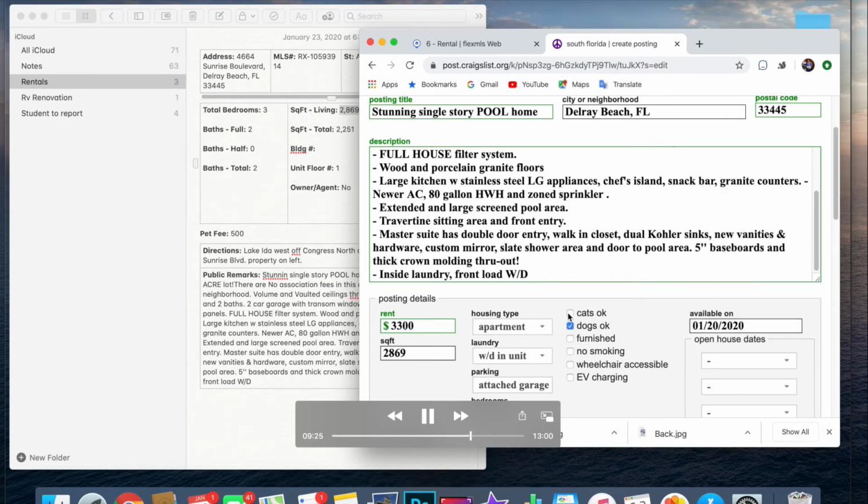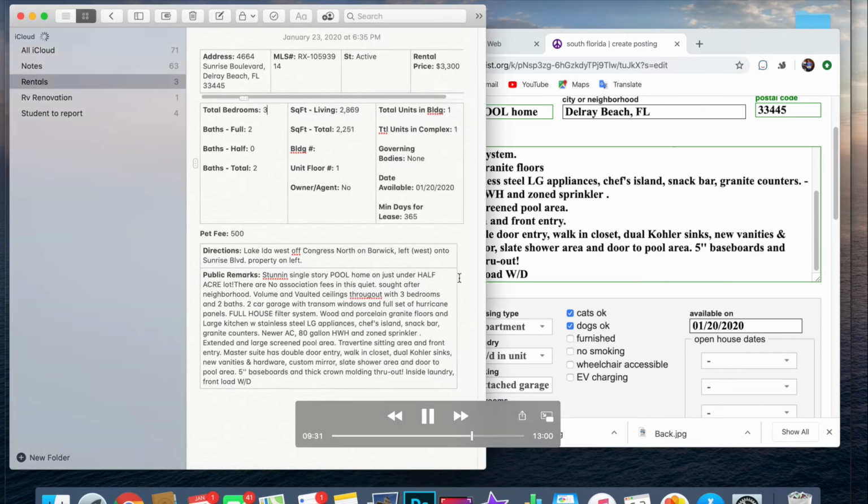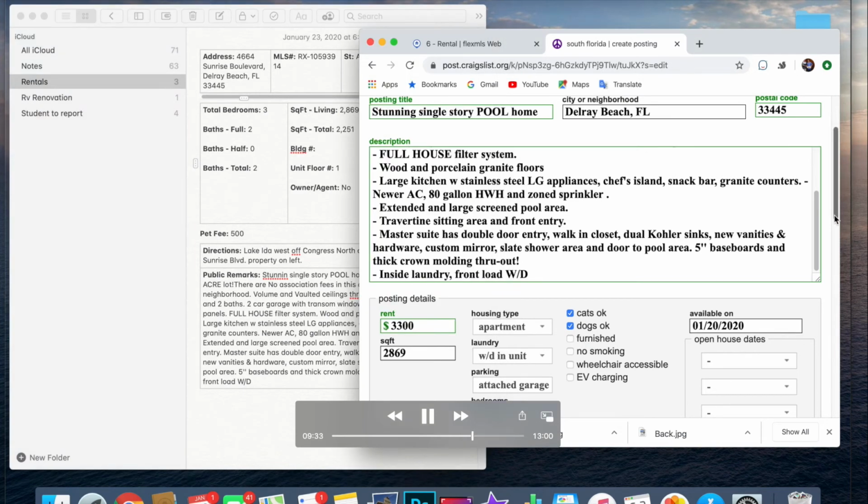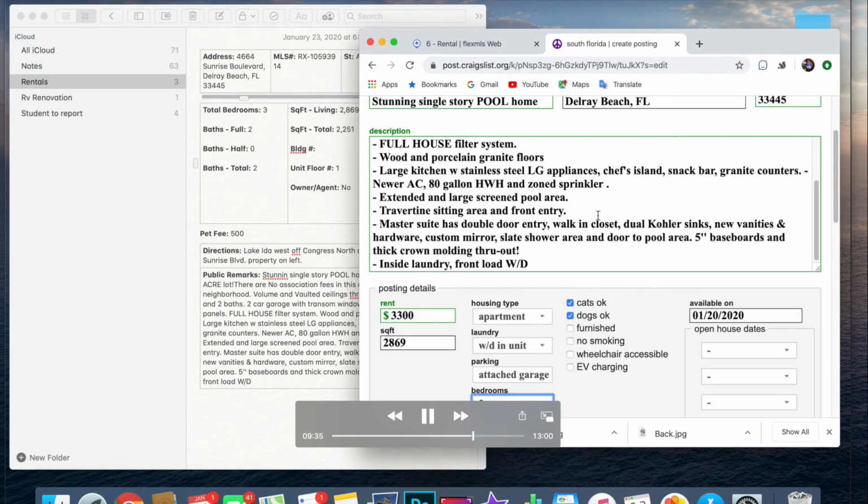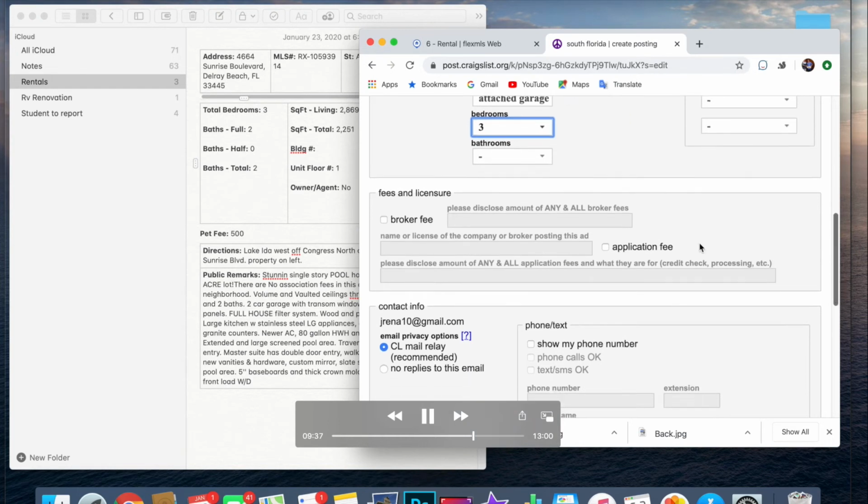And once you get your ads rolling, you really get into a groove with this, you can move forward pretty quickly. You can get 10 ads posted within an hour to an hour and a half if you really get focused. Grab yourself a cup of coffee, sit down, and just really start posting advertisements.